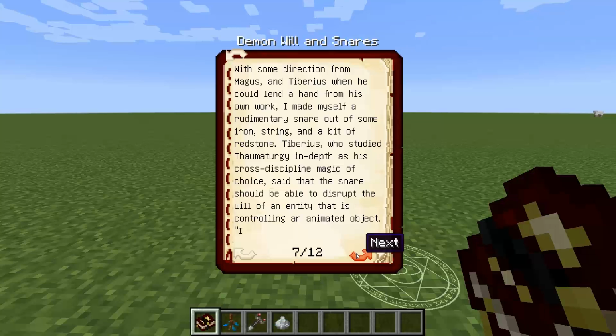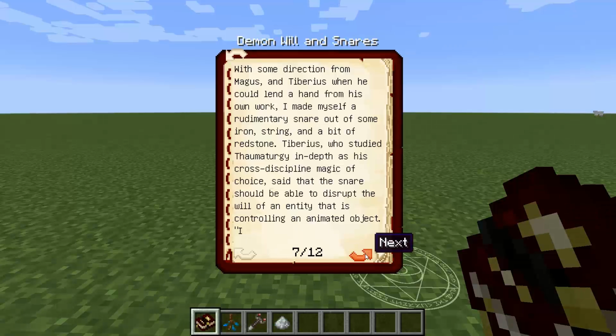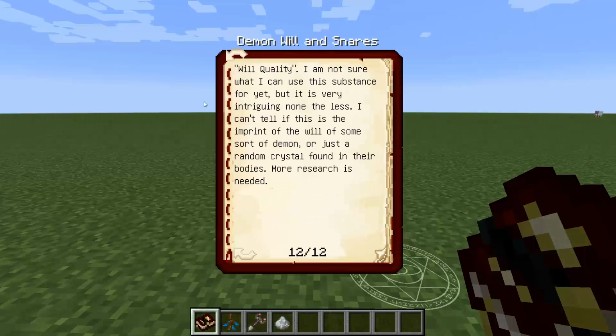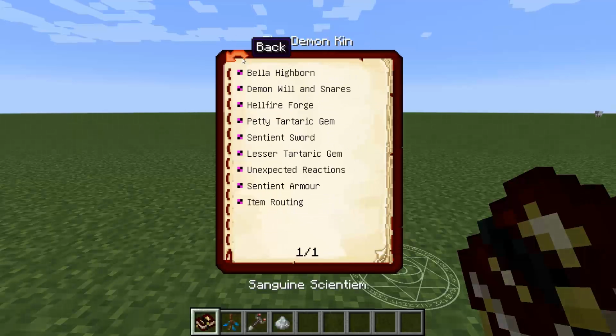After the first recipe, it'll be all the straight information. You can see with some direction, blah blah blah, made myself a rudimentary snare. You can see what it actually does, and then you get the actual will quality, etc.